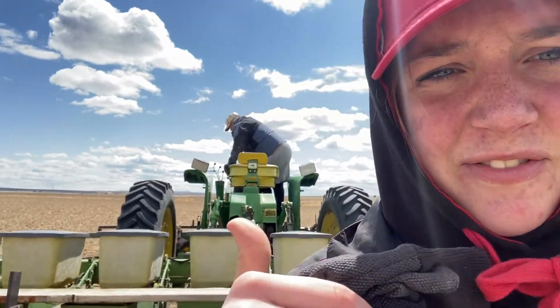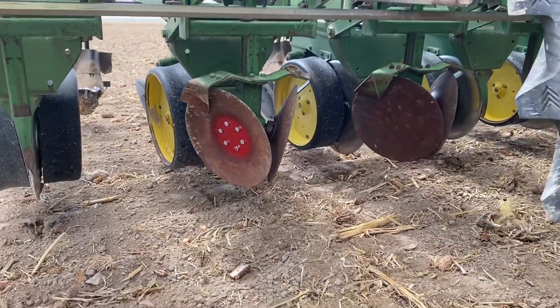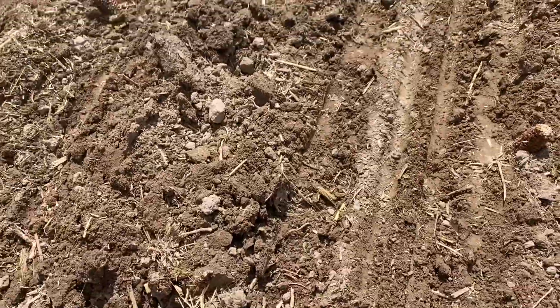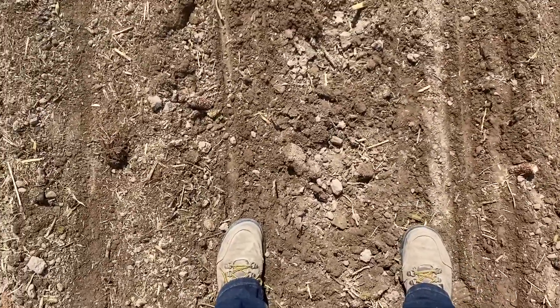If we're planting with a vacuum planter, we're going to have this planter go in front of us with some row cleaners on it, because we can't have the vacuum planter get plugged up with root balls of corn. These are all over the field and they're going to plug up our planter. So we're trying to see if the row cleaners will help clean it out. Here's what the row cleaners look like — it's basically just an attachment on the front of the planter. We're going to put the row cleaners on this side; you can tell the difference. It shoves the soil and all the materials to the middle and to the side. Our vacuum planter is going to put the rows right here and hopefully this will work.